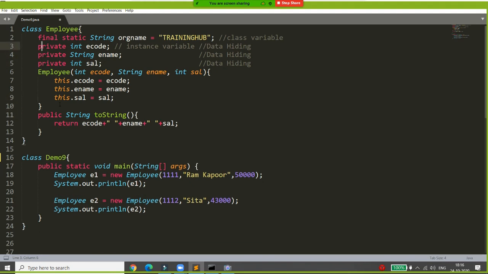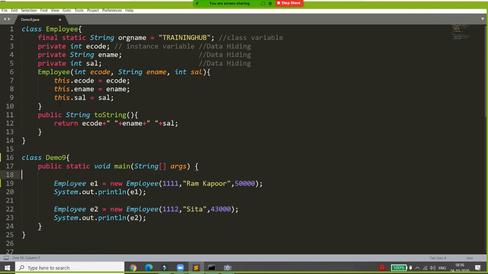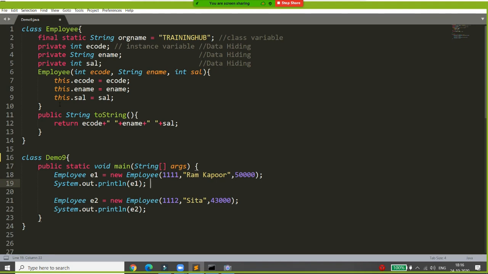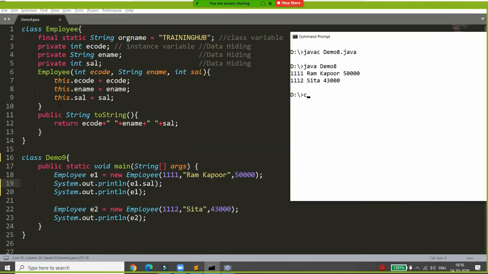this is my variable that is private. It means it is a private variable. So one of the biggest advantages will be what? Even you cannot access directly. Suppose you say e1.sal, you cannot access the private variable directly, it will give you an error.